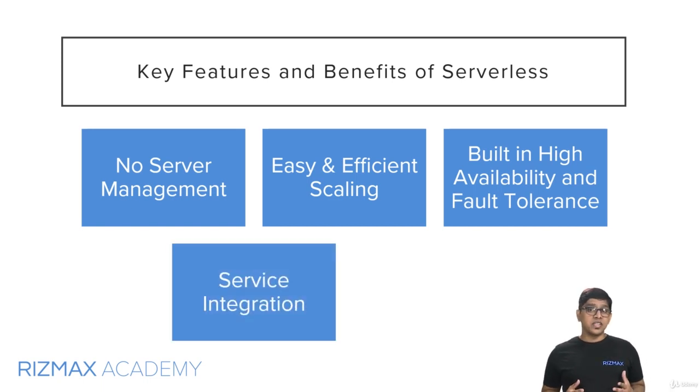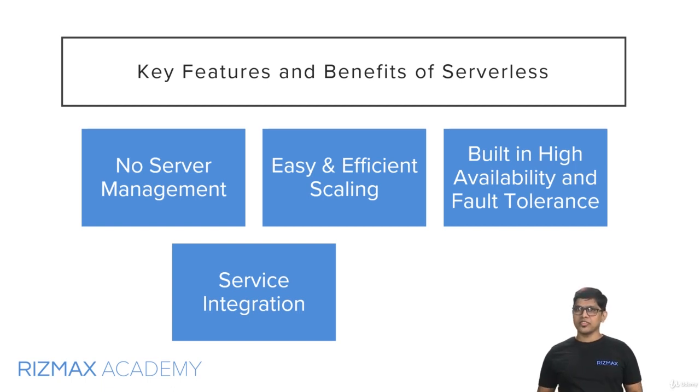Service integration is another benefit. AWS provides a host of services that readily integrate with each other, and this is something that's going to allow you to perform a lot of stuff very, very easily. For example, you could be sending text notifications, emails, running analytics, hosting APIs, storing files, running automated workflows, deploying machine learning models, and so on. And all this can integrate seamlessly with your serverless application.